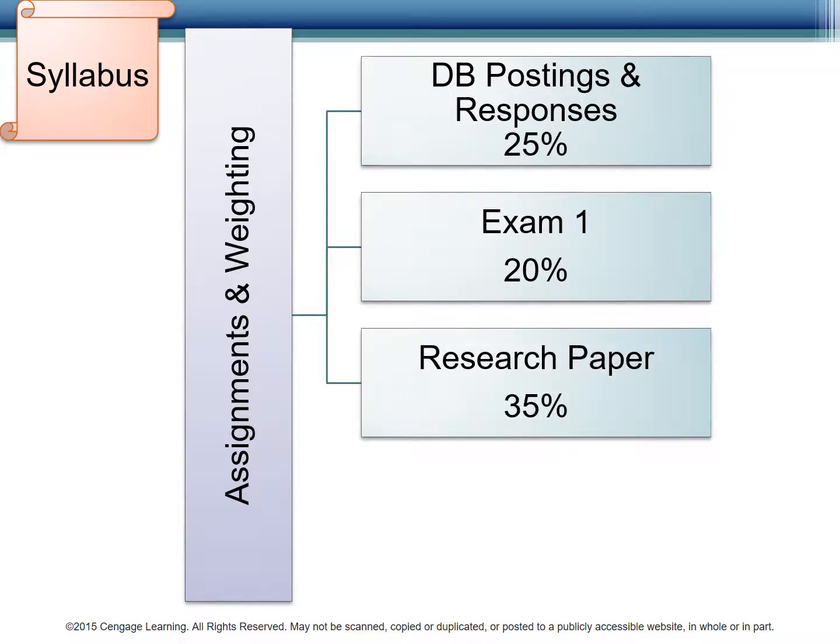The research paper is worth 35% of your grade. Components of the research paper include submitting your topic, 1.5 points, completing an annotated bibliography, 3.5 points, and the final research paper, 30 points. Start working on your research topic as soon as possible. A research paper requires significant time and effort, including time to think through what you want to say, time to proofread and revise, and time to read articles related to the topic. This is a significant undertaking, as noted by the weighting of the research paper in terms of the final grade.